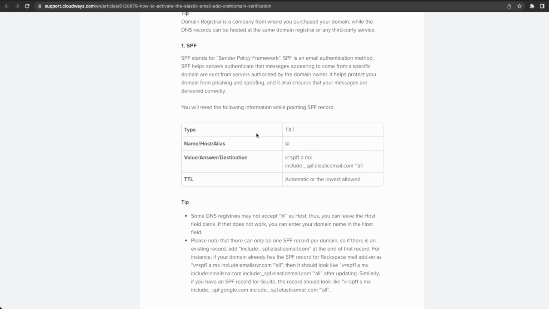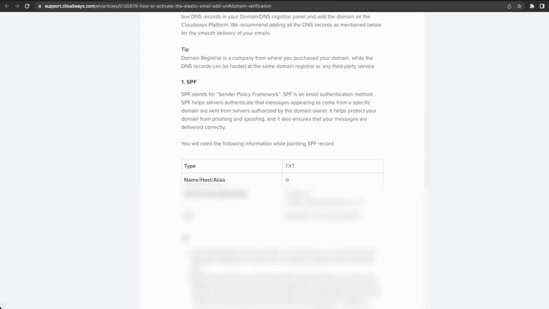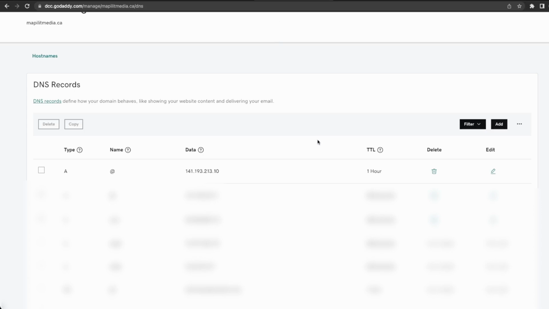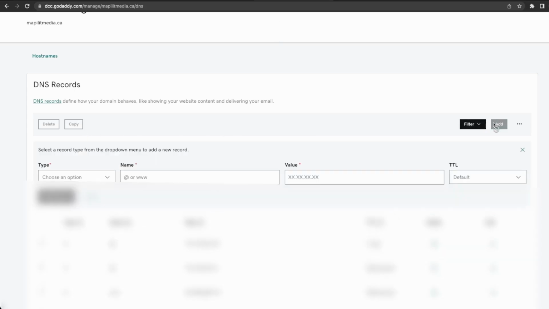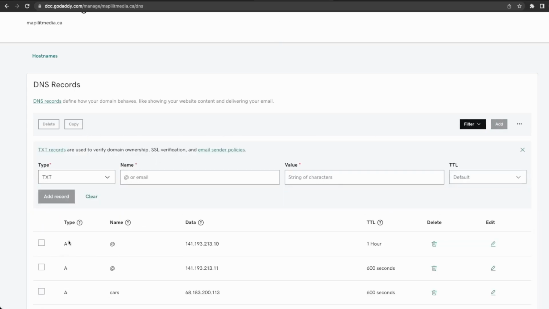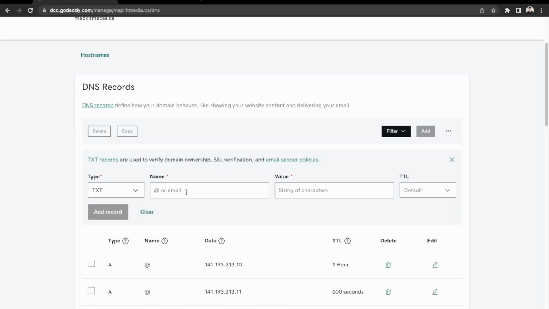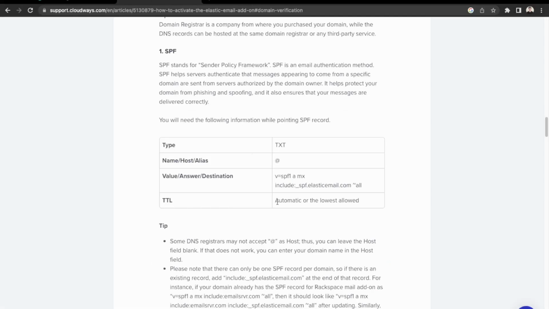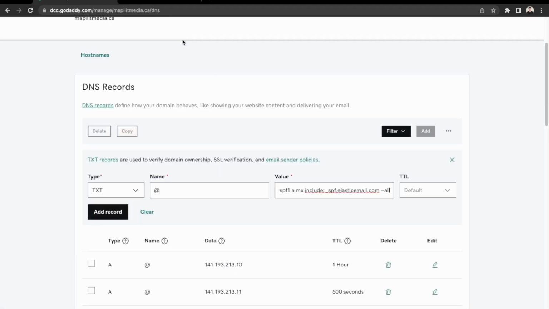Okay, so to do this, we would just go to our DNS manager and then go to add, and then add a TXT record. Add this as the value. Okay, and then click add record.